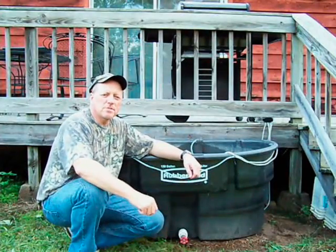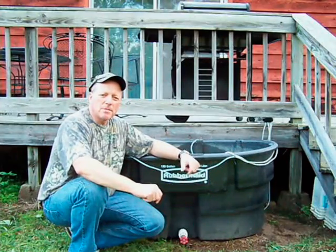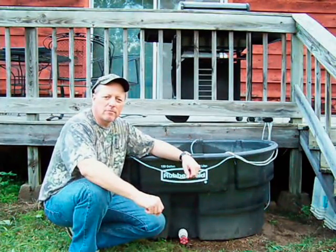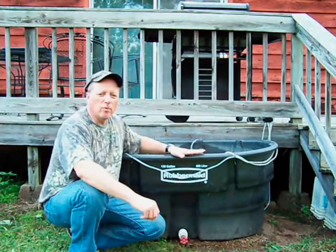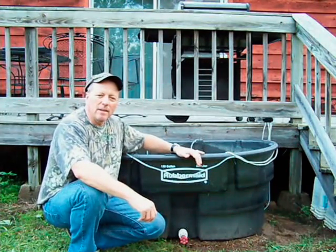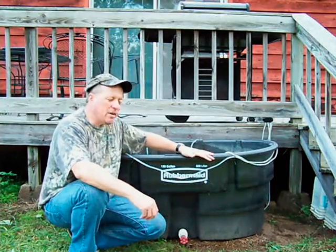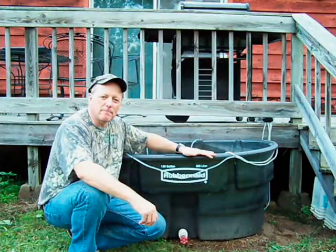Realize that the chlorine in city water will kill your bait fish. However, if you put your tap water in some open buckets and leave it out for 24 or more hours in the open, the chlorine will dissipate to safe levels. Another trick is to only fill your tank about 80% full, and that'll minimize the number of bait fish that you lose from jumping out and dying. You could also use some sort of plywood cover or screen cover, and that would accomplish the same purpose, and it would also keep debris out of your tank.